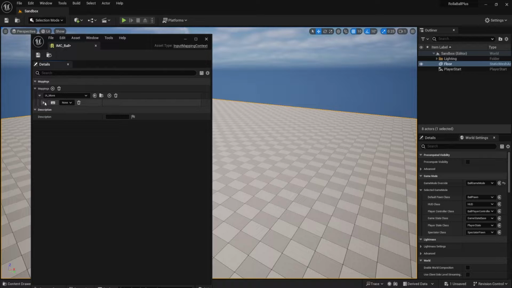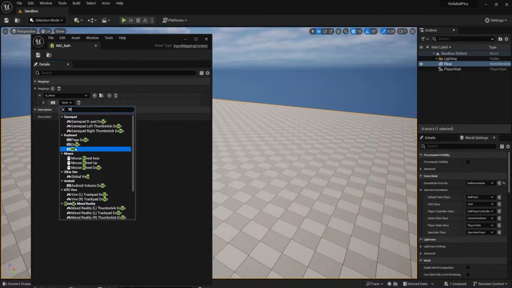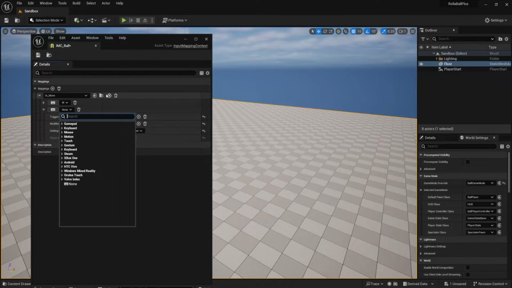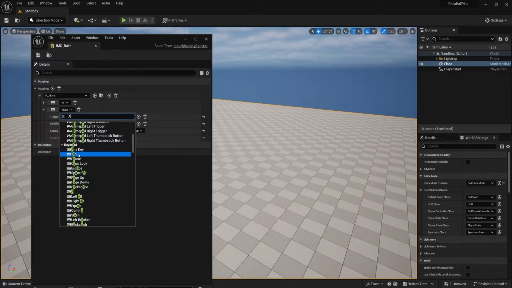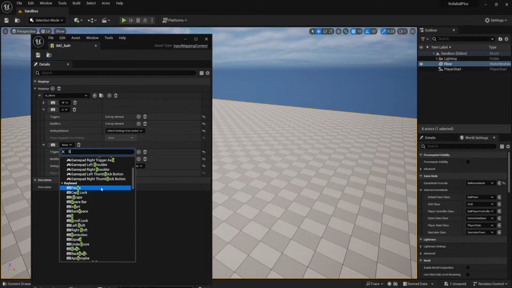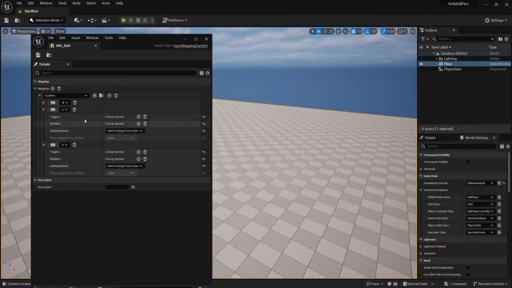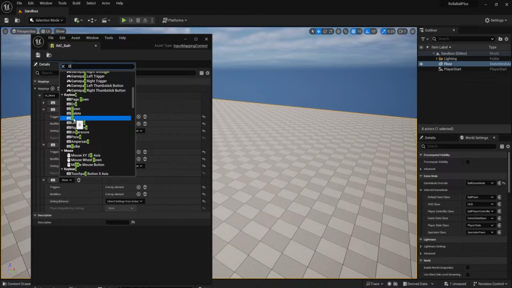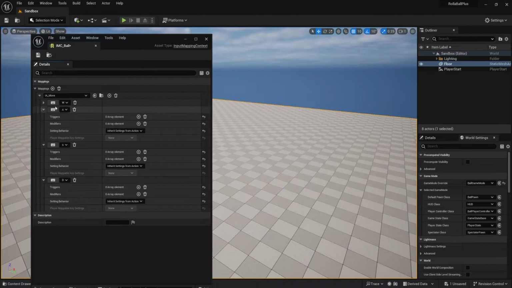So first, we're going to do our WASD. Let's start with our W, and we added a new button inside of our action. So we'll type in W, and if we scroll down to keyboard, you're going to see W under keyboard. Click that and expand. And actually, before I do this, I'm just going to create all my buttons here real quick. So let's add another control binding, that little plus button, A, scroll down, keyboard, A, just make sure that you get the right one. I'm going to do another plus button, type S, scroll down to underneath keyboard and look for S. And lastly, another plus button, type in D and scroll down to keyboard D. Perfect. Okay. So now let's configure these.